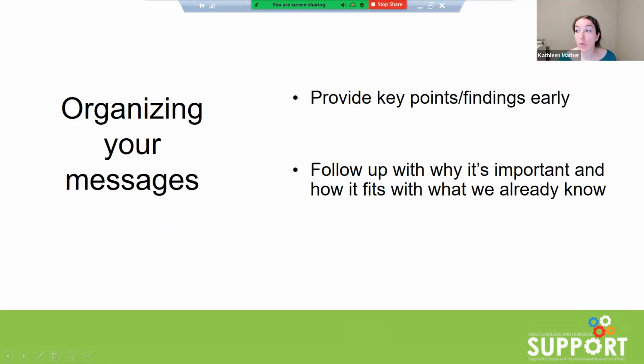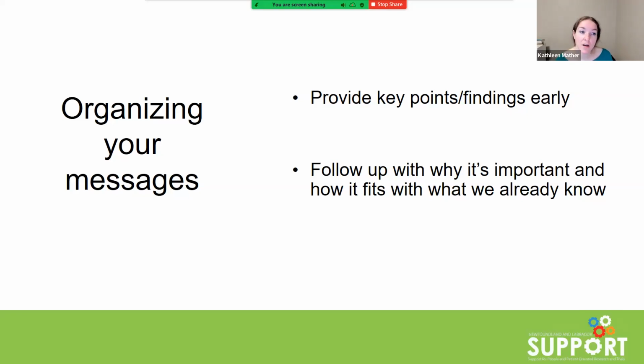And then in terms of organizing your message, it's important to get right to the juicy stuff when you're talking to people who aren't researchers. So when we think of researchers, they're trained to be kind of skeptical. They don't just want to know what you found. They want to know why it was important to study, how your findings stack up against the body of evidence around that topic. They want to know how you found your results and what might have affected your findings. So in a research setting, we're trained to start with writing or presenting our information by focusing on the background and supporting information. Then we go into quite a bit of description about the methodological information, and then we mention the results. But from a non-academic perspective, they're not particularly interested in all of that.